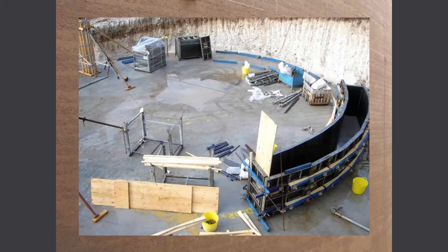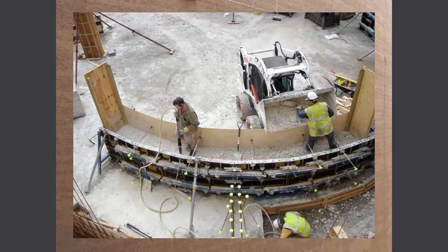This is our job — we're using a commercial system formwork put into curved sections, which it's not really designed to do. We're lining the forms with ply to make it smooth on the inside face, but as a series of facets on the outside face, which takes the waterproofing system and insulation so the building doesn't lose heat into the side of the hill. This is basically what we do — a motorized wheelbarrow brings material which is laid in loose, then compacted mechanically with a pneumatic tamper. We just do that all day: another layer, ram it down, another layer. As long as you can make the box the shape you want the wall, you're good to go.